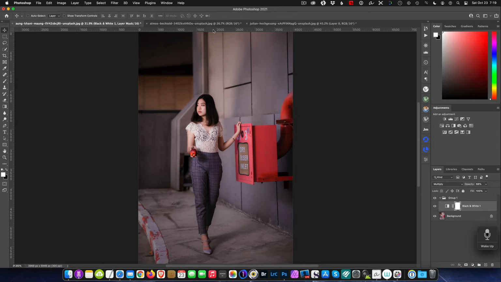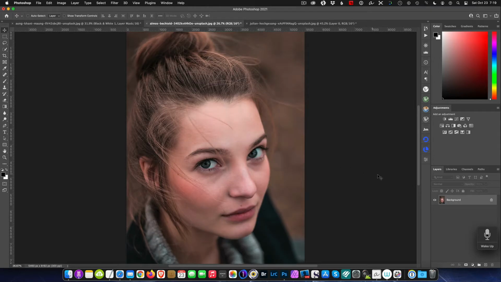The next one is going to be, this is a great photo here for doing that matte effect. You know, where it's slightly faded in look. It's very, very, very popular. Done all the time in Instagrams and everything else all across the world. To do that one, we're going to open up a solid color adjustment layer. So we're going to come down to here and select solid color.